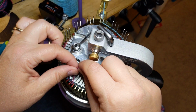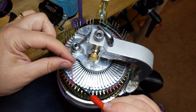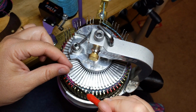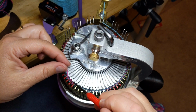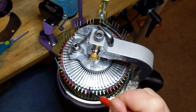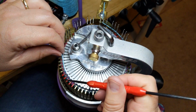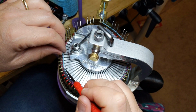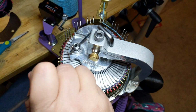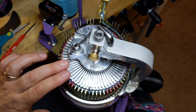Okay, so now I'm just going to tuck these ends into my cylinder. I like to use that little part of my pick to just say, hey, little fella, go on inside there. Like that. When I get this sock off the machine, I'll have to weave those ends in, which is a bummer. I'd much rather do it on the machine, but what are you going to do? Sometimes I do it on the machine when I have a ribber, but not today.